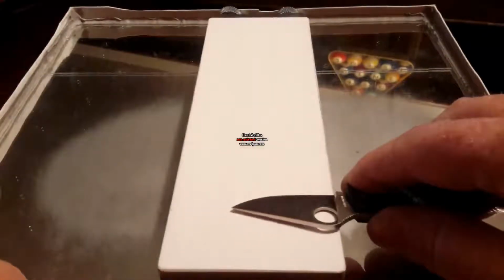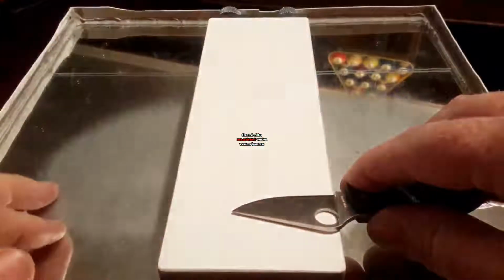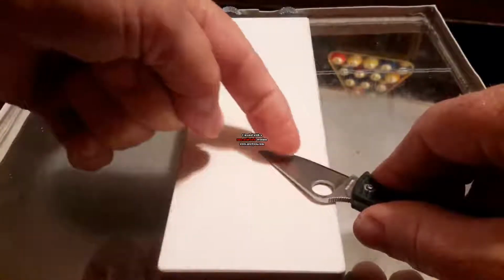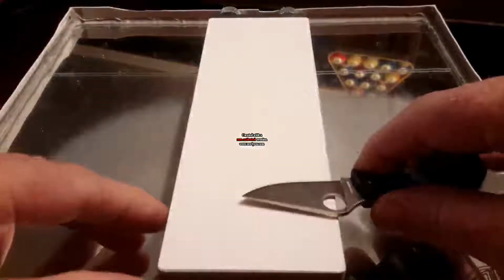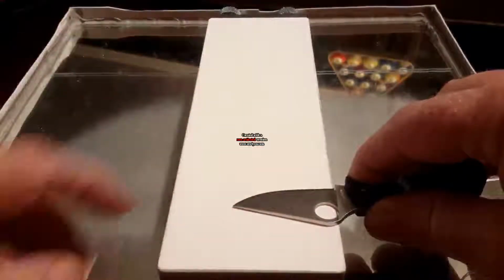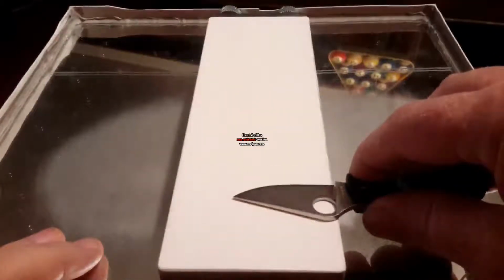First of all, you need to make sure that the knife blade, the entire blade, stays at a 90-degree angle with the stone. None of this where you go up like that. Keep the edge at a 90-degree angle, perpendicular with the stone. The entire blade has to, no matter what direction the edge is facing. In this case, it's facing in this direction. Okay, that's the first thing. Make sure the blade stays at a 90-degree angle.